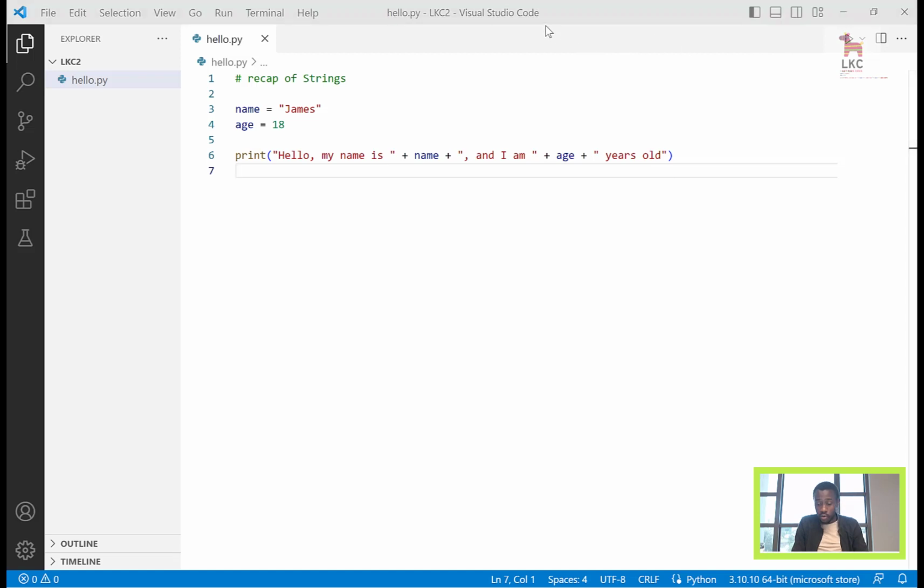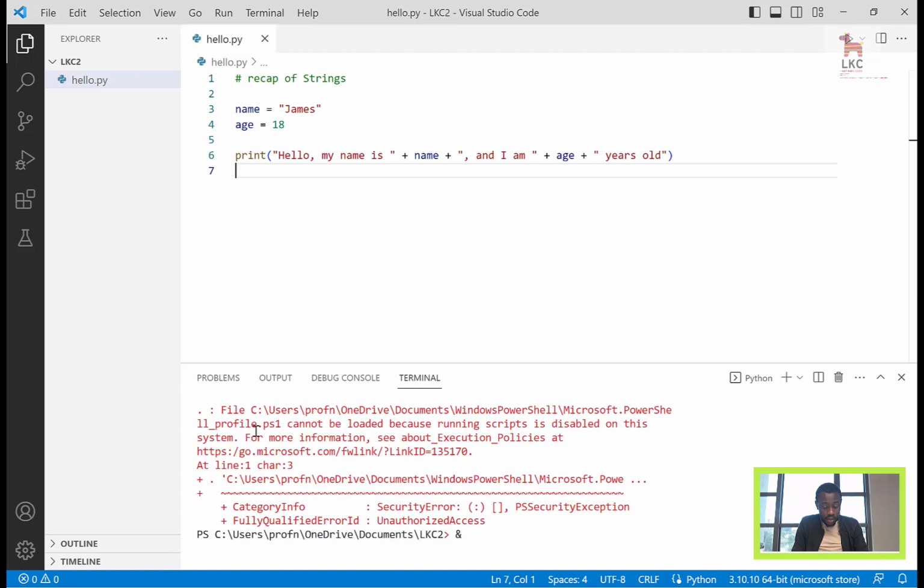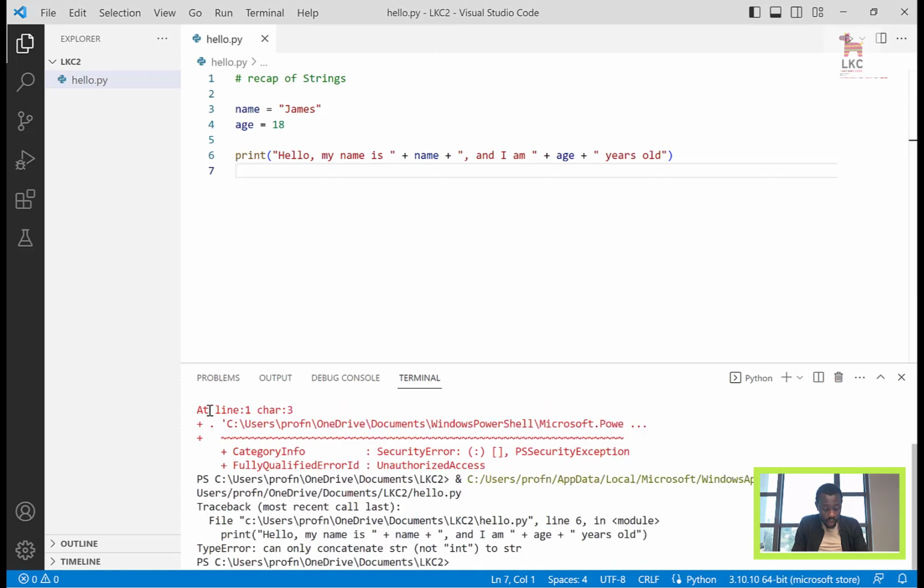To run it, I'll go to the top right, just on the lower pane, you will see a play button. Click on that. That is run. If you have Python installed, you should be able to see the program output down here. As I said, if you get some access violation errors from me here, don't worry about them. There's a way we can fix them, but I don't want to go into the details of that. But the program will run on this lower pane.